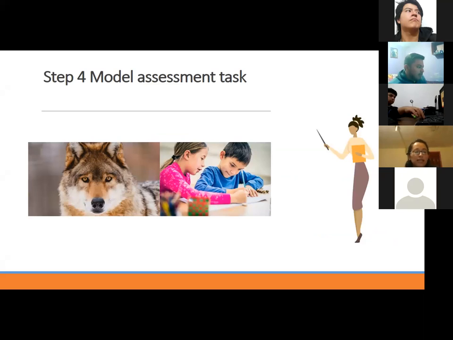Yeah, this is the step model assessment task. As we can see in this step, the teacher has a picture of an animal and the student needs to describe it to his partner. The student has half a minute to look at it and think about how he will describe it. And then the student describes the animal to his partner in 1 minute. And the teacher repeats this with the second student. Next slide, please. The scoring method.